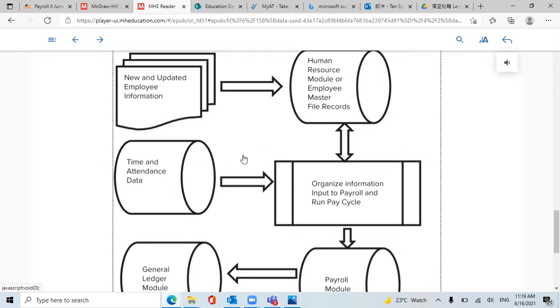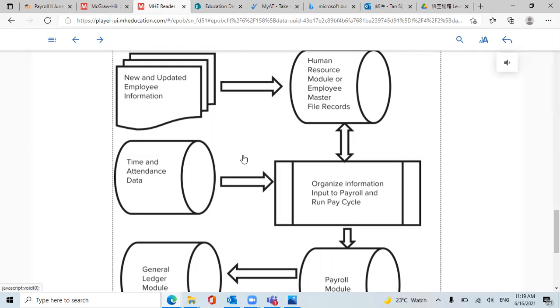Maintain the employee record information as required, like the pay cycle or social insurance number, as well as the date of birth. Enter or import pay cycle specific information for processing. So that's step number 3. And then process the pay cycle calculation. When you finish the calculation, export or print the payment registers and accounting information. So that's the payroll process when you're using software.